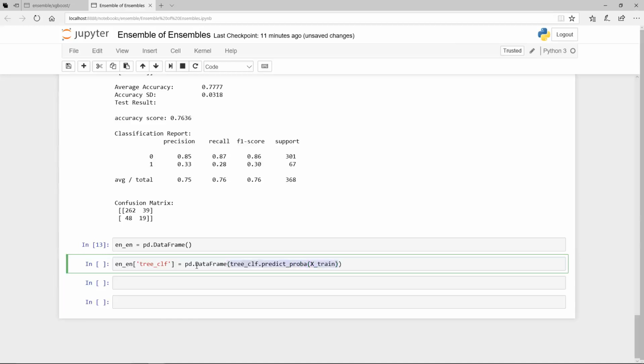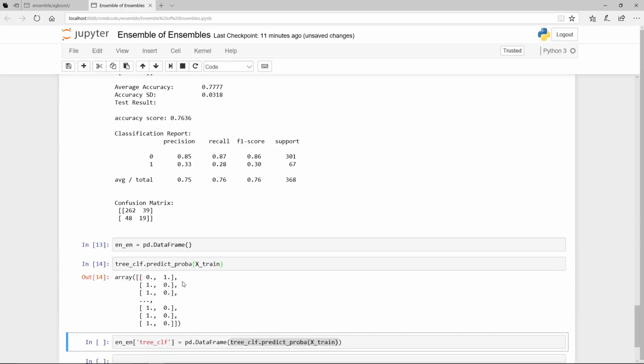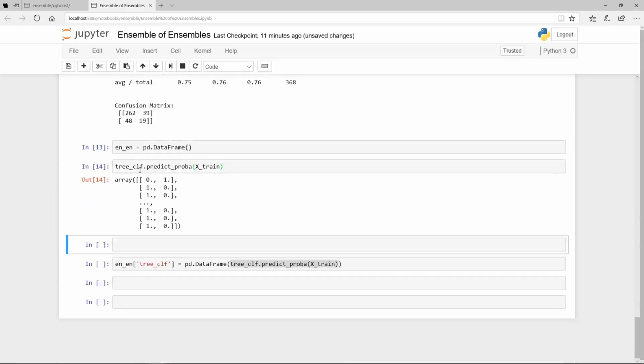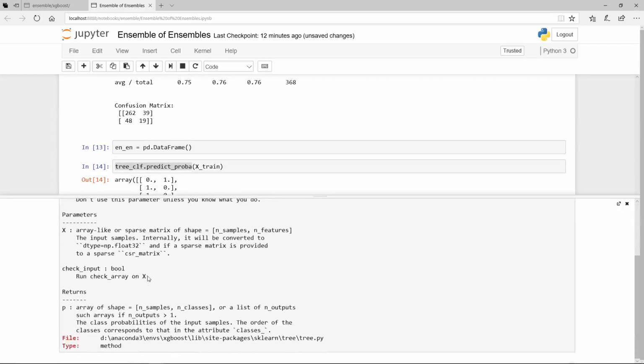Now just so that you can actually see what this is, we have printed that. We're only interested in the so-called first column. Why is that? Let me bring this up for you. The first column, not the zero column. Let me print that out. The output returns an array of n samples, and you have the n class, or list of n outputs, such arrays if the n outputs is greater than 1.